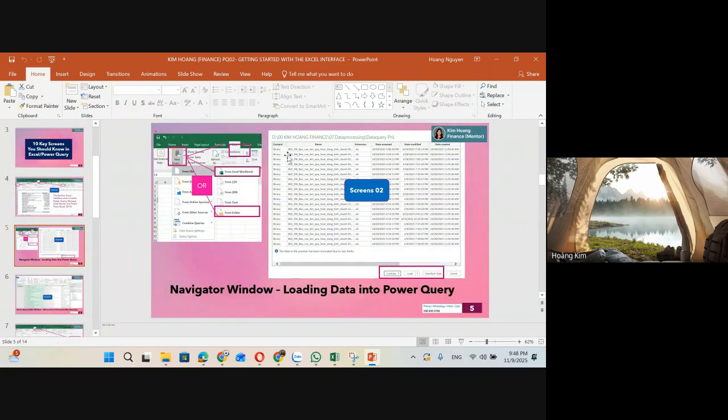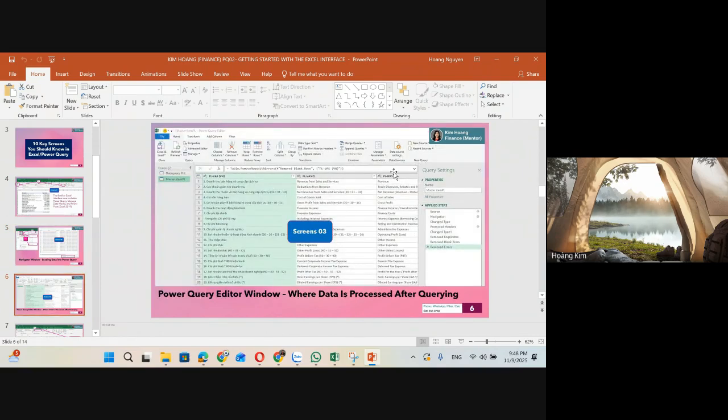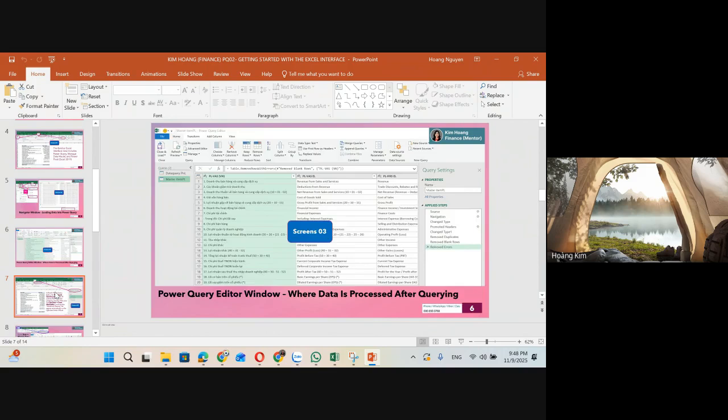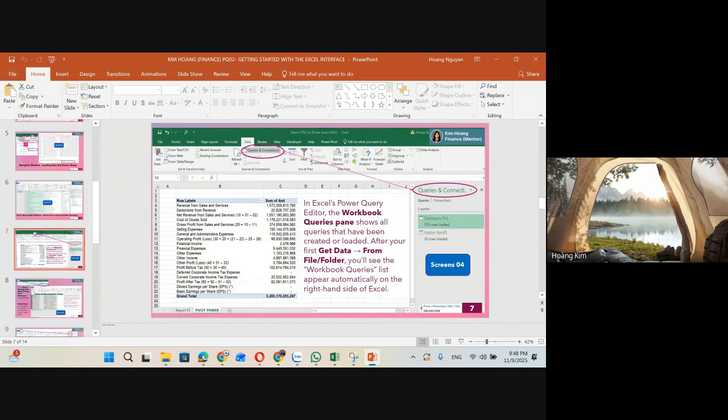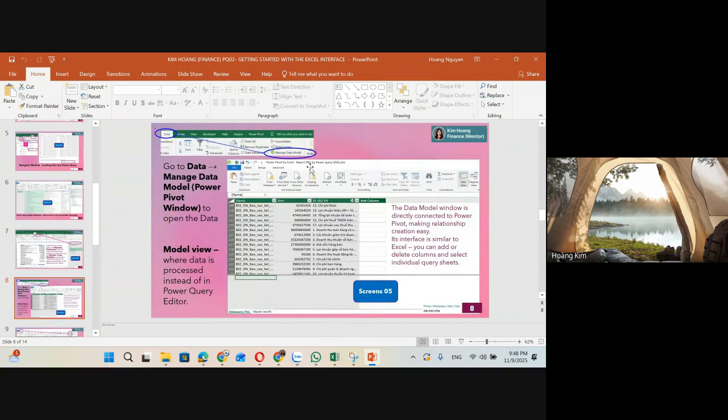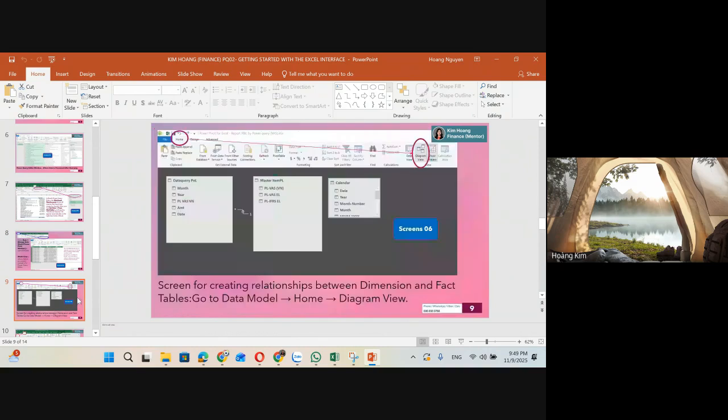When you open the vary screen, this is the boundary editor, and this is the vary connections showing the list of the varies you have done. And this is the data model in the old terms. Right now they have the Power Pivot window; they changed the name. And this is the make relationship screen.